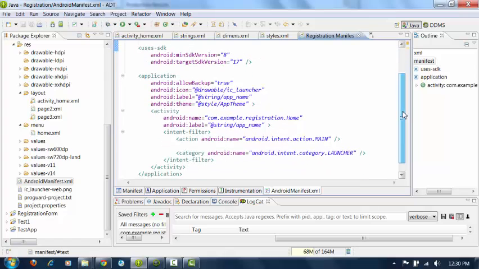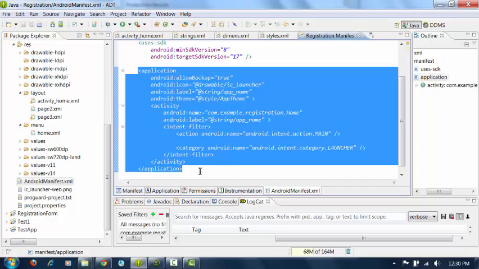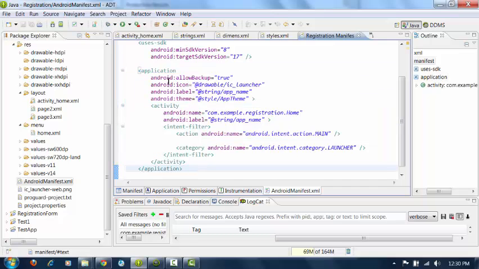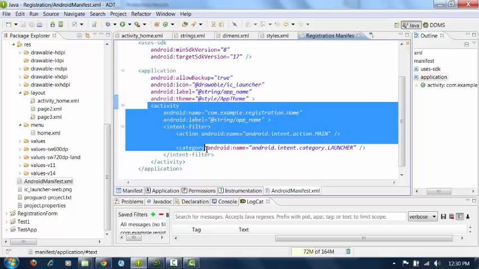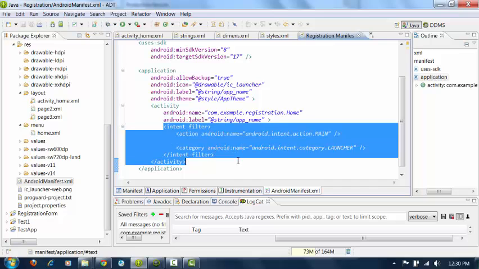For example, look here, this is the application. You have different parameters here, something like icon, which icon it is using. And what the label is, meaning the app name, and which type of theme it is using, and what different types of activities it contains. We will discuss intent filters later.